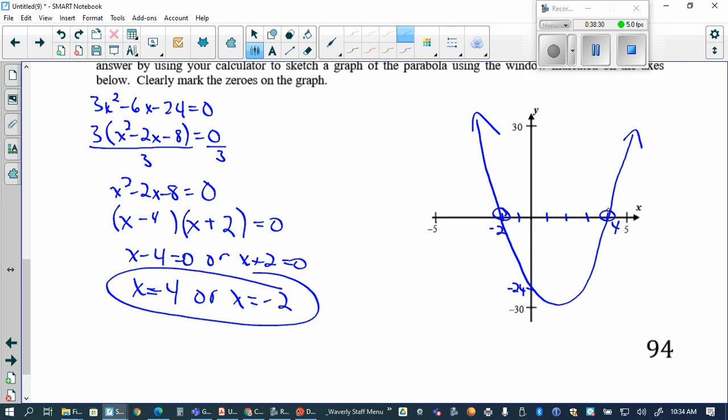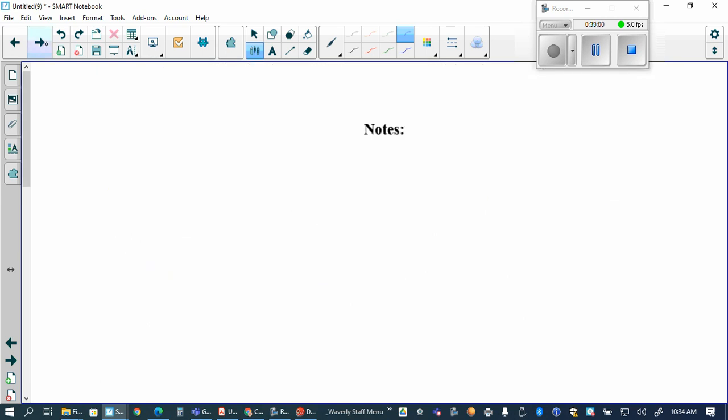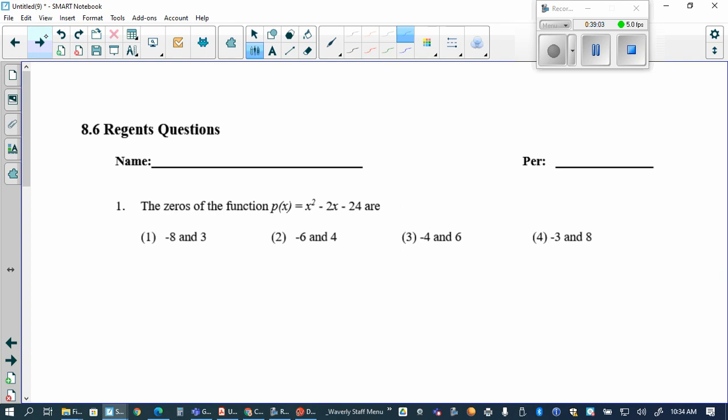All right, so we learned how to factor quadratics before, right? So when you do your problem set, maybe you'll look back in your notes at some of that. But the new thing today is if a quadratic has an x squared and an x term, what does that have to equal to solve it? 0. And then you factor it. What do you do with the two factors? Set them each equal to 0, solve them on their own. You got your zeros, aka solutions, right? All right, let's do it. There's only a couple of Regents questions. It won't take long. Read the first one.